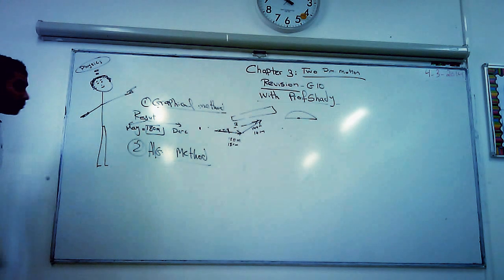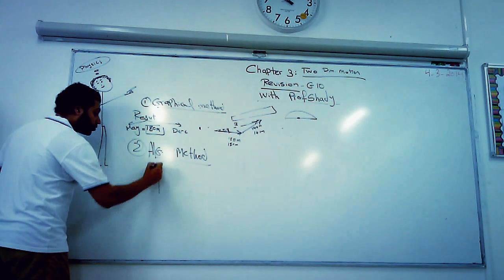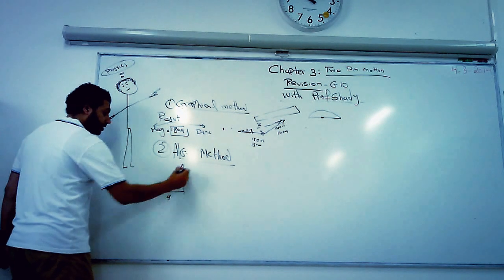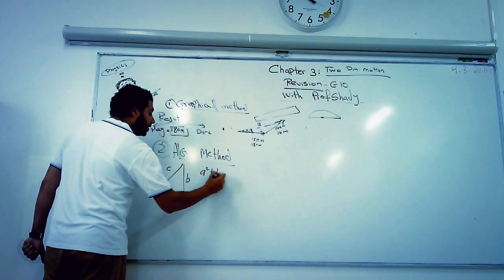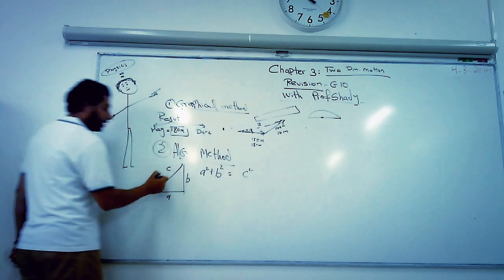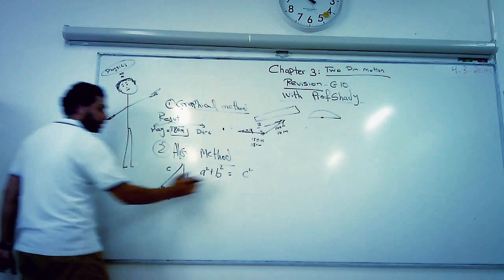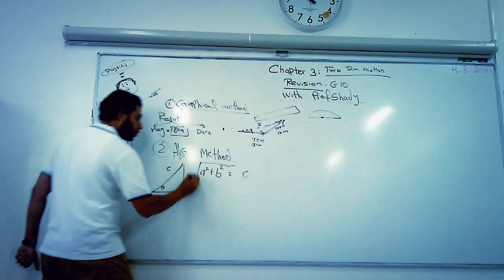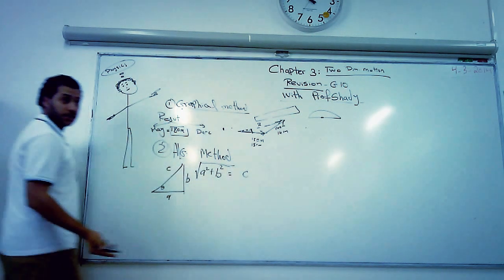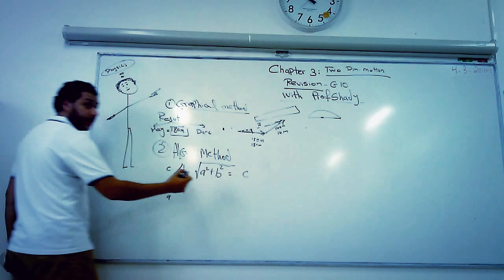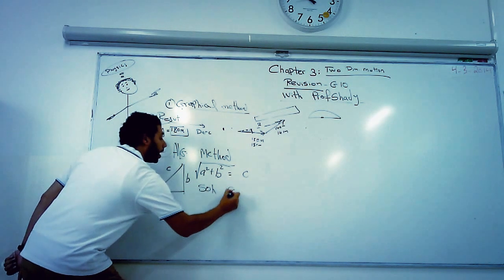In the algebraic method, you use the Pythagorean theorem and the trigonometric functions. The Pythagorean theorem tells you that if you have a right triangle, like that, this is a, this is b, and this is c, this is theta, then a squared plus b squared is equal to c squared. c is the hypotenuse, a is the adjacent, and b is the opposite. It's opposite to the angle, that's why it's the opposite. You can just remove the square here and put the square root. So c is equal to the square root of a squared plus b squared. This is the Pythagorean theorem. And then the functions, you have three functions, and they are SOH, CAH, TOA.